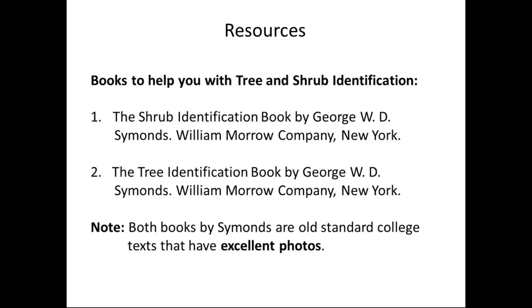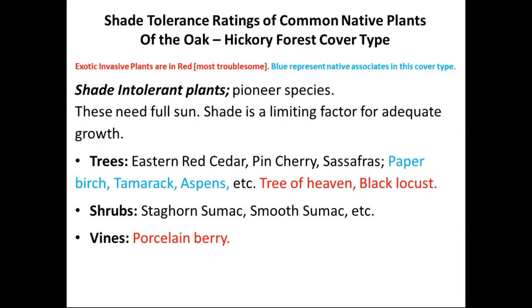Here we have books to help you with shrub identification. These books by George W. D. Simmons are excellent. They're old books from the 60s, and they're still in print. They're picture books, and they give a lot of information right to the point. One's called the Shrub Identification Book. The other one is called the Tree Identification Book. I, like many others, have both of these books. They're old standard college textbooks that have excellent photographs that are in black and white.